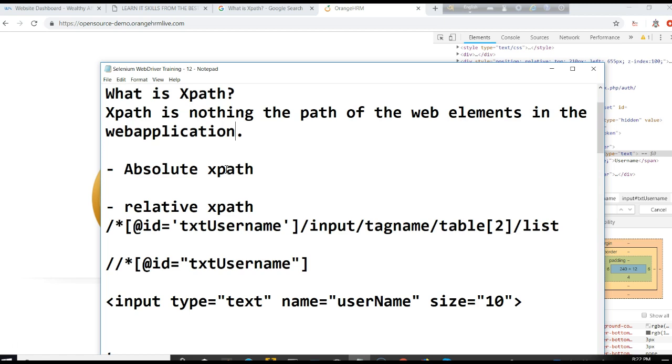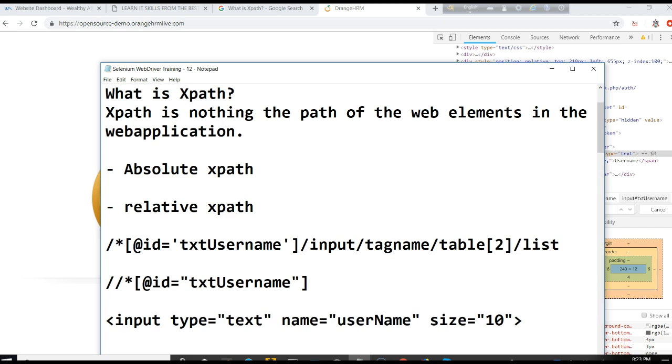Then the interviewer will be asking you, what is absolute XPath? What is relative XPath? How can you differentiate?